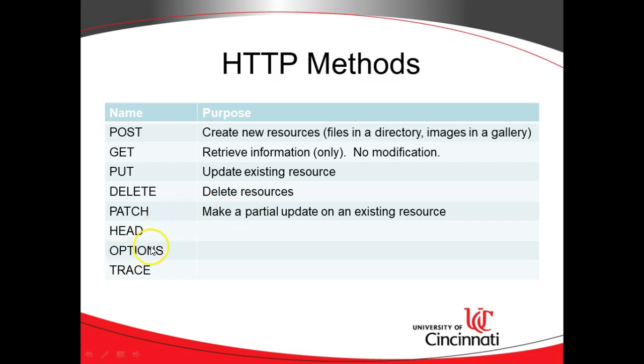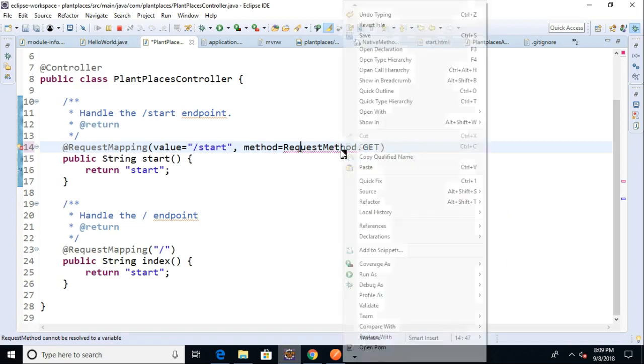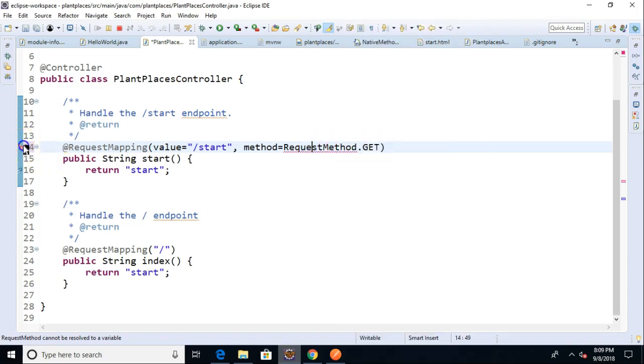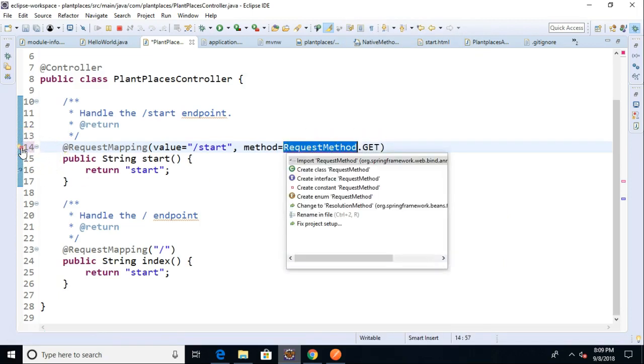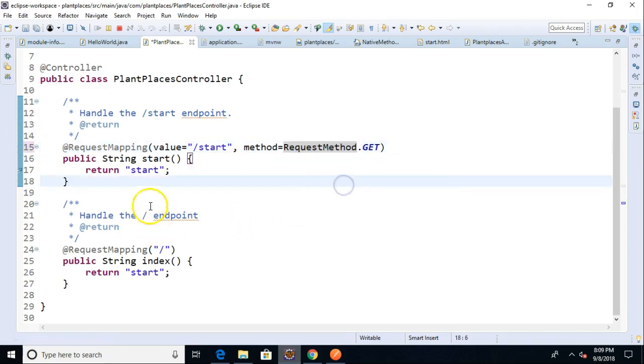Just like we see them mapped in these HTTP methods here. Now, naturally, you might be itching here because we have method equals RequestMethod.GET, and there's a red line there. So let's figure out what we need to do to remedy this red line. I'll tell you what, I can do Ctrl+1, or I can click and import RequestMethod. Yeah, that's fine. And now we're all good.